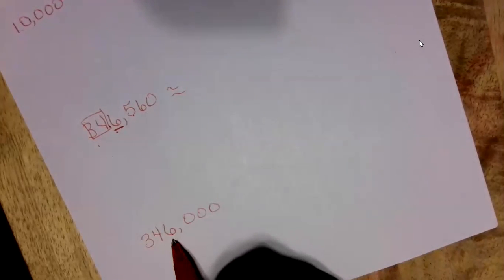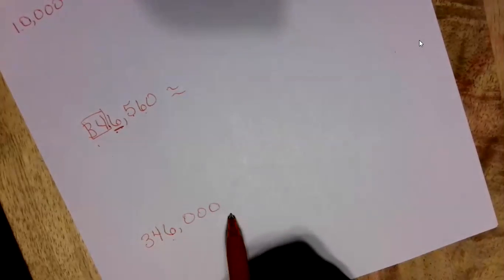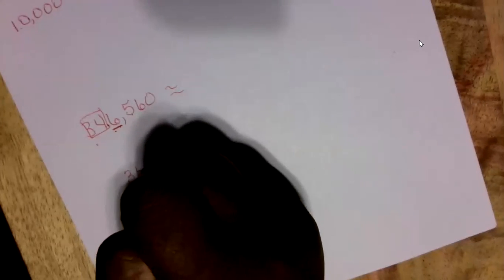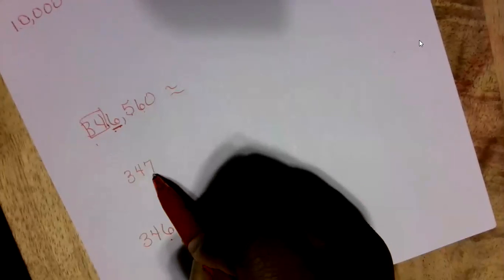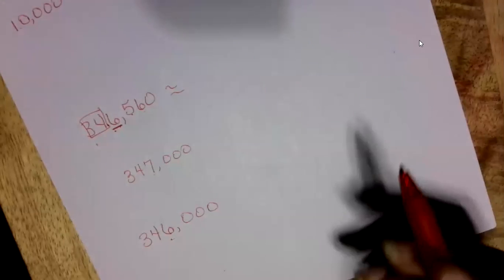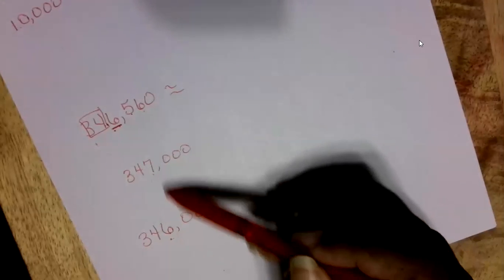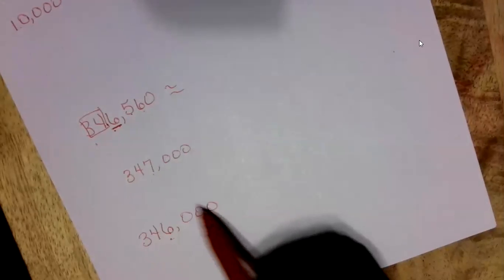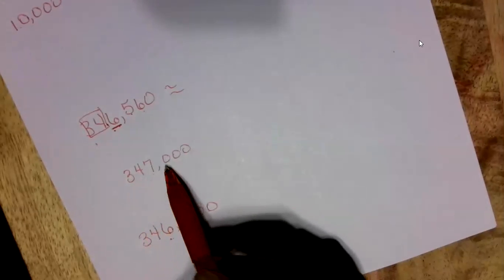So that's letting me know that the place value that I'm rounding is the thousands because of the zeros behind it. Now it could stay the same, or it can go up 1,000. If it went up 1,000, that 6 would turn into a 7, and everything behind it will be zeros again. So this is between these two numbers. Either when we round, it's going to be 346,000 or it's going to be 347,000.